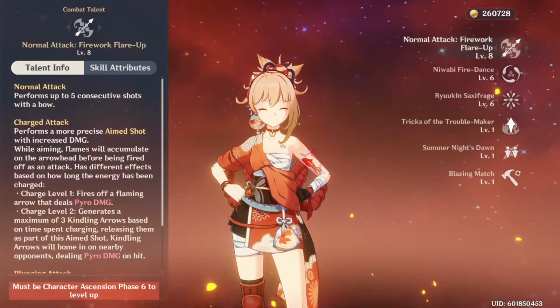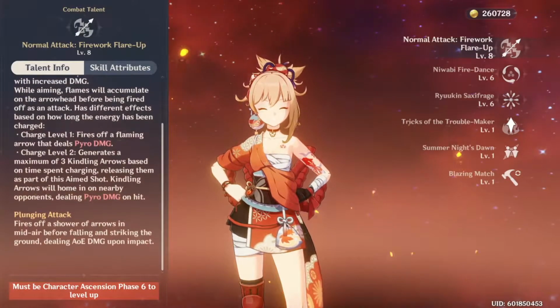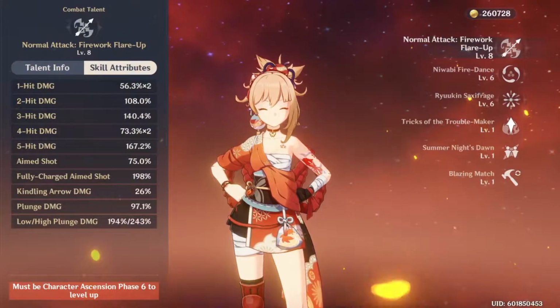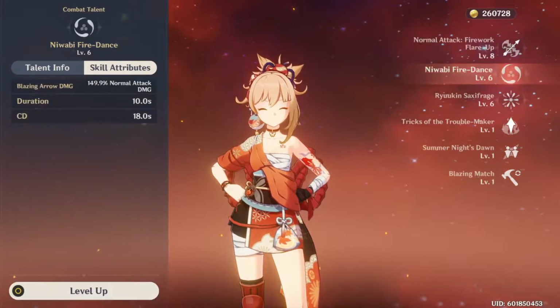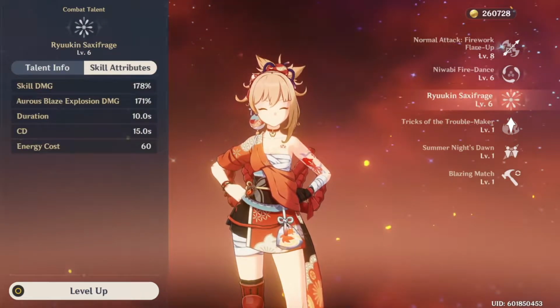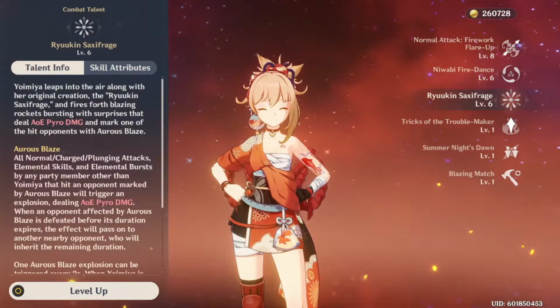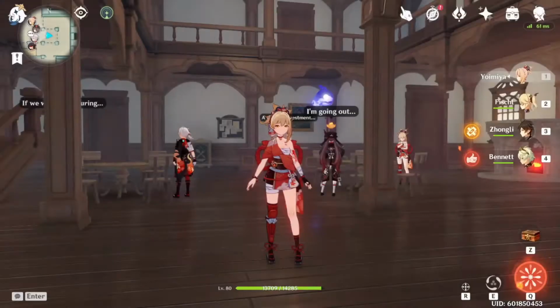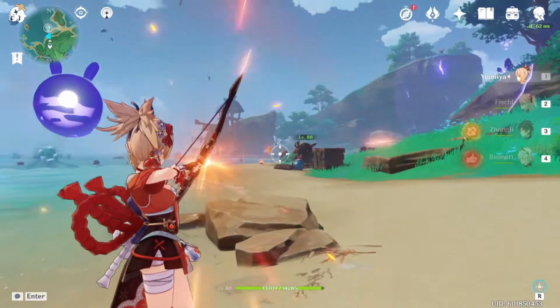Alright, so let me go over her talents real quick. Her normal attack is just the normal bow talent, the one that shoots arrows. Something cool about it is it has the charge attack that homes in on enemies, and I'll show you that in just a minute. Her skill gives her an elemental infusion. And then the last one is her ultimate that spreads between enemies whenever they're defeated, that does pyro damage. So let me show off this charge attack real quick that tracks enemies. Alright, so here that charge attack is.